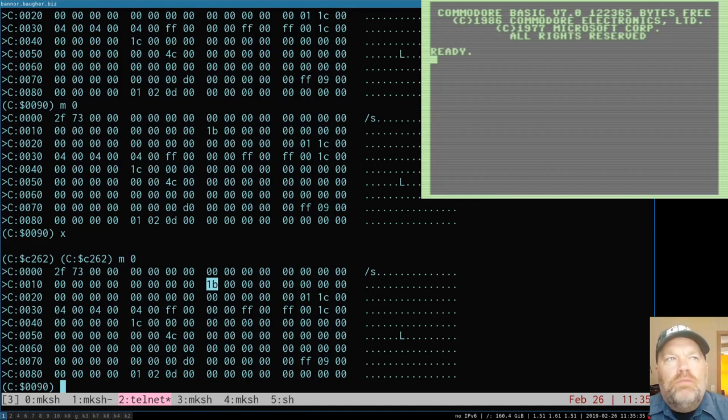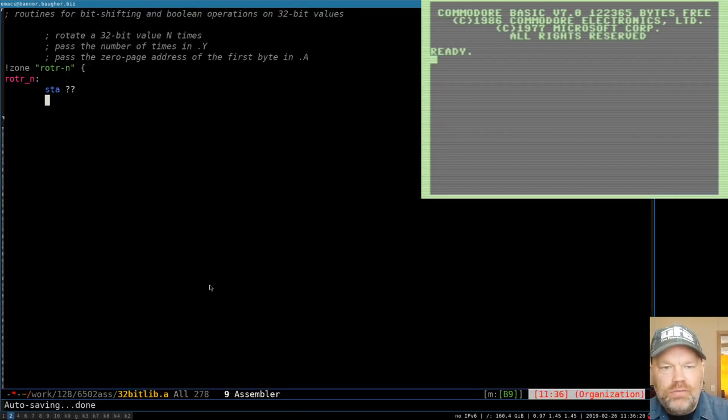Now, actually, if I think about that a little bit, we could rotate them all just to keep it simpler, and then fix that first bit based on the final carry flag. We're going to have to do that half the time anyway when the carry flag is set. We're going to have to set that first bit. If we make sure the first bit is zero by shifting the first byte, then when the carry flag is not set at the end of the fourth byte, we don't have to do anything else. We would only have to do something if it's set. So I guess we'll do that. Figuring this out as we go. But what we do want to do then is logical shift right a location.